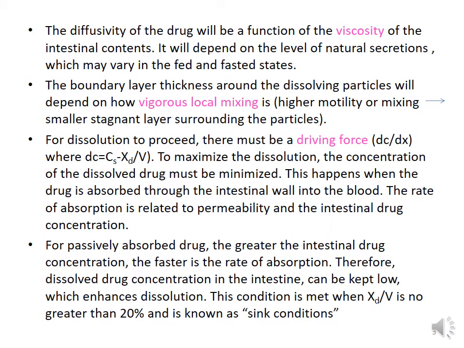The diffusivity of the drug, or its natural ability to diffuse through the intestinal contents, will be a function of the viscosity of the intestinal contents. Viscosity will depend on the level of natural secretions, which may vary in the fed and fasted states, and the presence of food. The boundary layer thickness around the dissolving particle will depend on how vigorous local mixing is. In other words, if motility or mixing is higher, then the stagnant layer surrounding the particle will be smaller. If mixing is reduced, then the stagnant layer becomes larger and may alter dissolution.